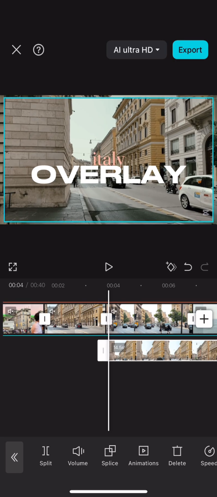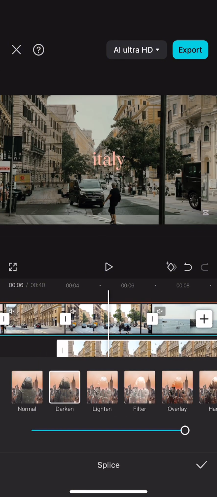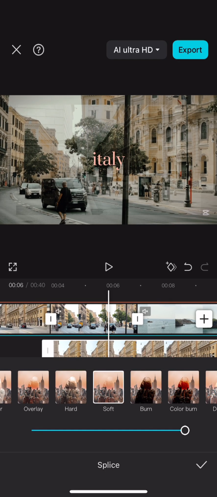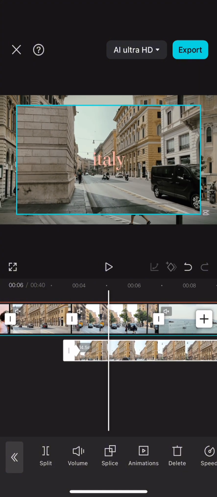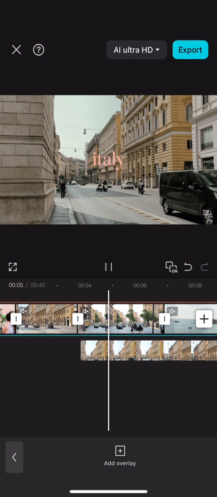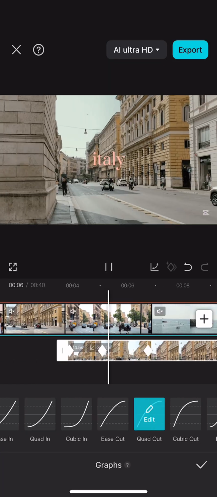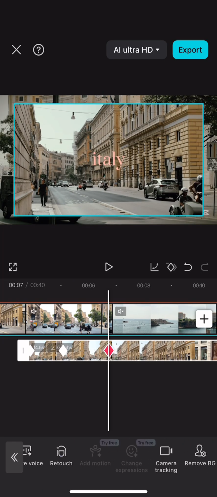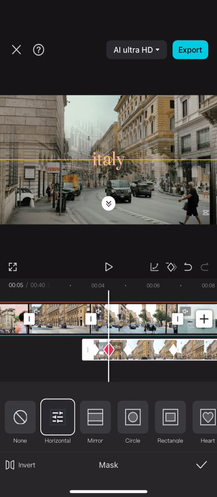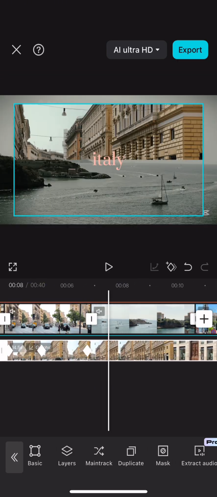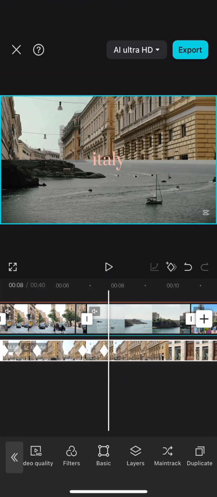The next feature is overlay, which means stacking one video, photo, or effect on top of another. For example, you can add a video of yourself over a background, place graphics on top of footage, or even layer multiple clips for a collage effect. Here you can also tap splice, which will blend an overlay with the background video by darkening, lightening, or multiplying. You can also use masking, which I mentioned before, and keyframes. By combining overlays and masks, you can create transitions, double exposures, or even clone yourself in the same frame. It's all about controlling how layers interact and how your audience sees them.